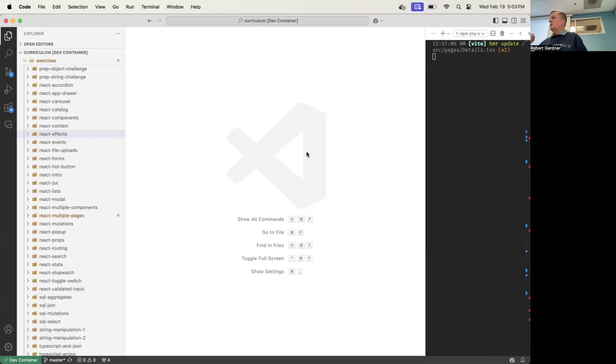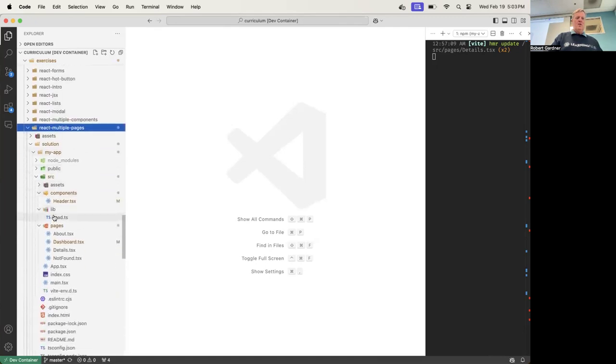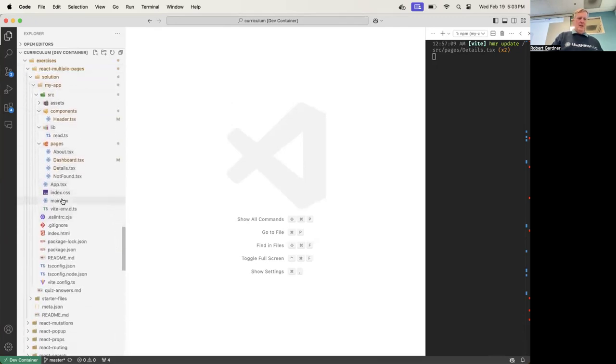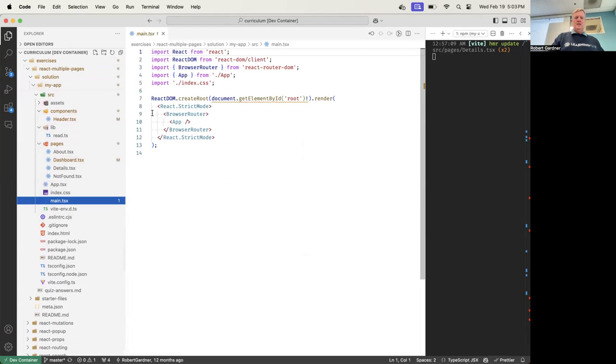So Robert, you'll, I had a question. Why did we have to add the browser router in our main.tsx? Oh, thank you. I forgot that. Very good. There is one thing I forgot to do. Main TSX does a browser router right here. You have to put that in and wrap it around your app. If you don't, React Router won't work.